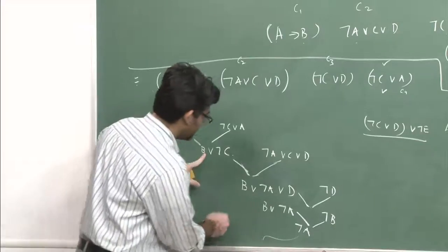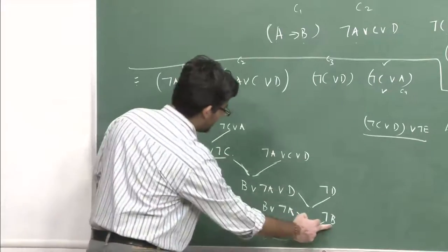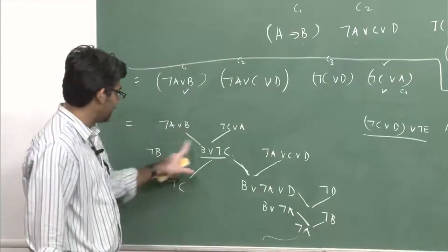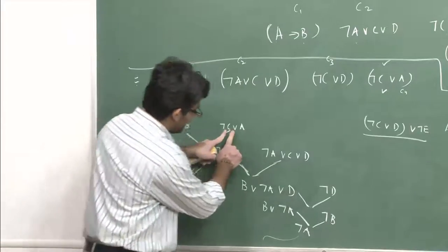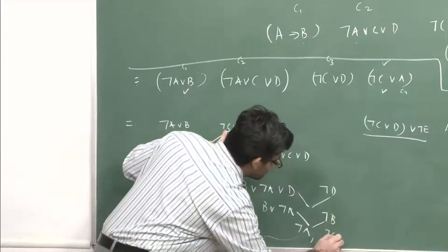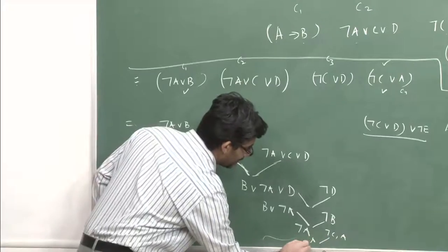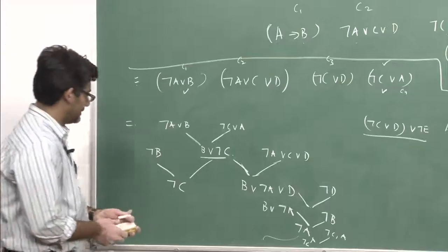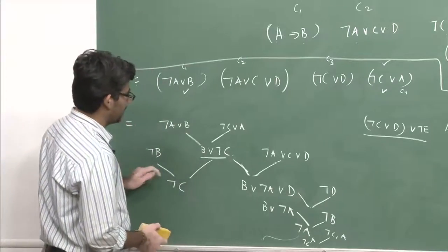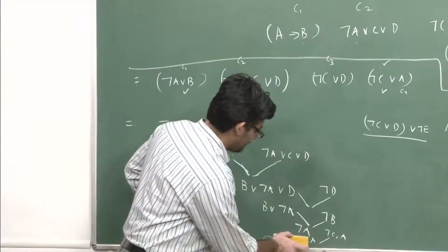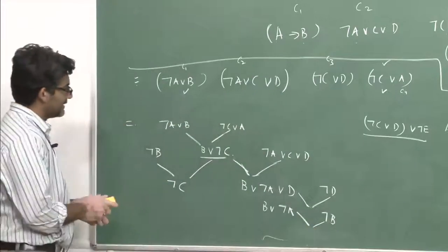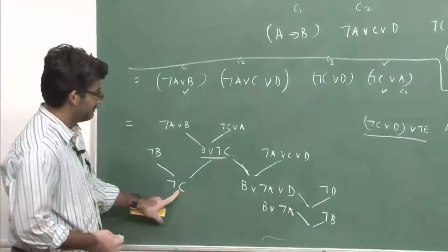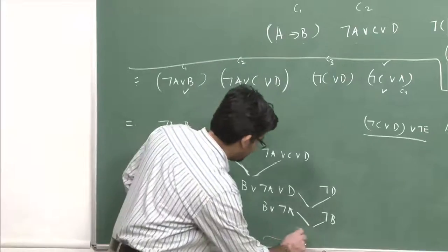So now instead of taking this into consideration, you take this B or not C and not B. These two will generate not C. So this is what you have generated from not B and B or not C. Now apply this: not A and not C or A, these two under resolution you will get not C. Not C or A, this is not serving our purpose. So somehow we need to get C or A. B or not A, not B, we will get not A.